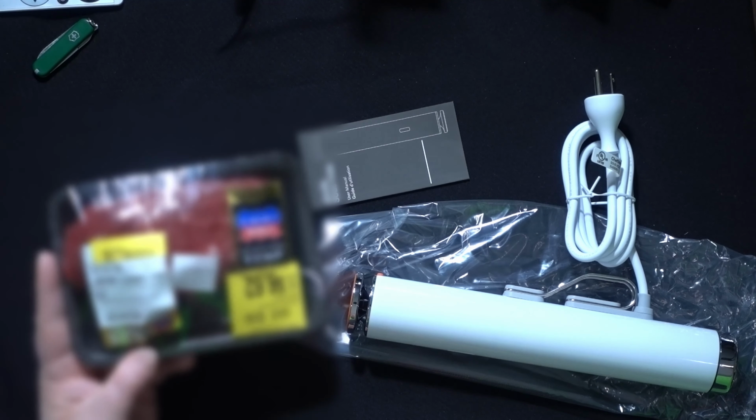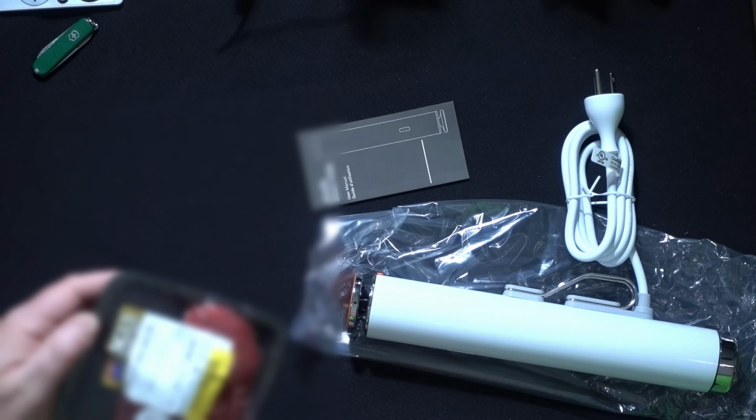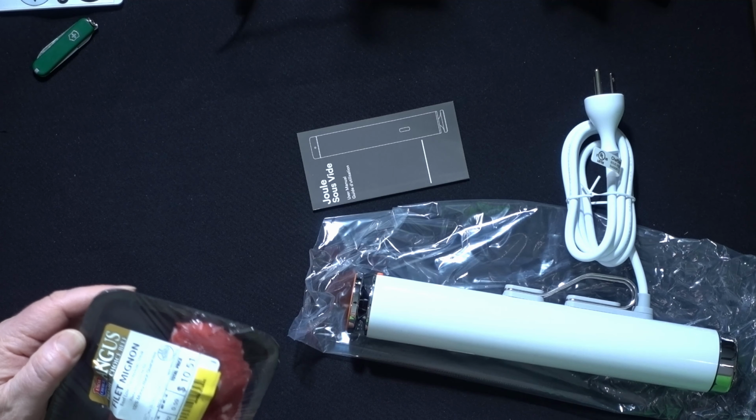But this was, I guess because it was near the date, this is an Angus filet mignon cut. So we'll give this a shot and see how good of a job this does.